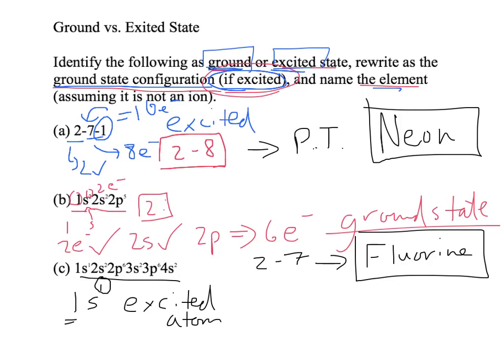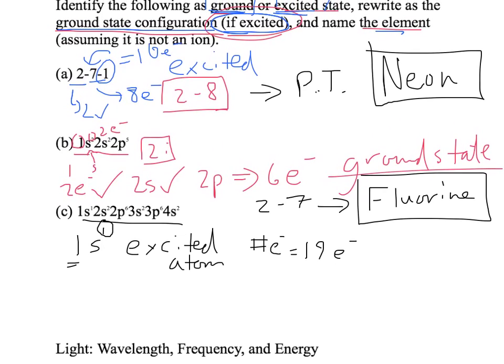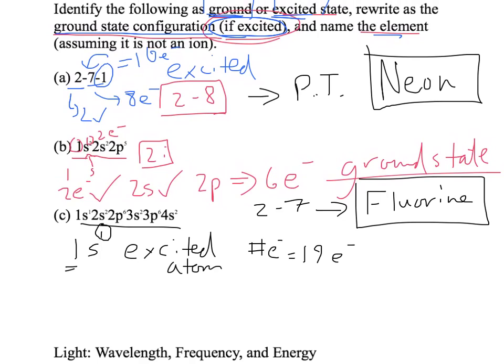So, what we'll do is we'll count the total number of electrons, which is going to be equal to 1 plus 2 plus 6, plus 2 plus 6 plus 2, and that'll be 19 total electrons. Now, I'll just move this down for a little bit more space. And you'll notice that we can take 19 electrons, and we'll just use Aufbau's principle to fill those orbitals from bottom to top. We'll start with the lowest level, lowest energy, which is 1s. That's going to have 2 possible electrons in there, 1s².